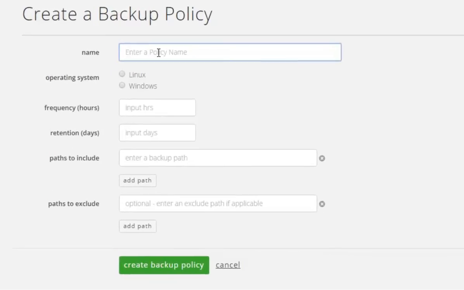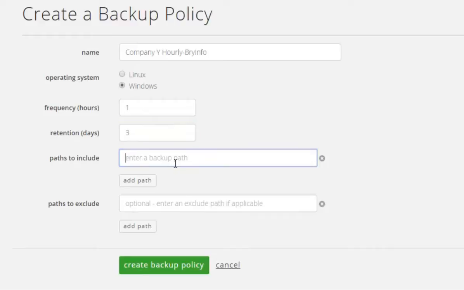So first off, I'm going to give it a name. I'll do this company-Y, and I'll put the name hourly with the directory Bryinfo. Whatever name you want to provide it. I'm going to put this as a Windows system. You can type in or arrow up with the frequency of how often you want the directory or the server backed up. We'll do retention. I'm just going to do 5 days of retention. Actually, you know what, I'll make that 3 just to show you how you can input it in different areas.